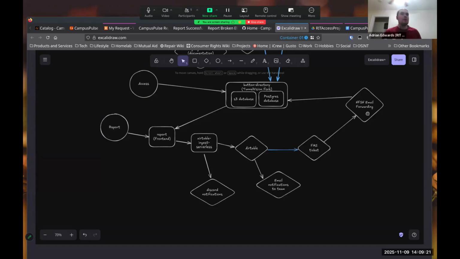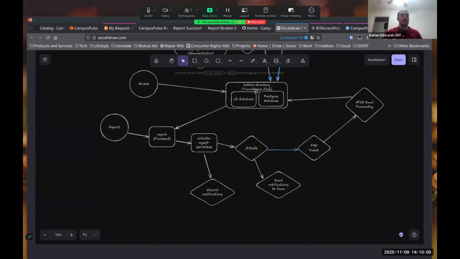Basically they do email forwarding, but they can forward email to a URL. Sort of like how that report on the front end, when we reported it and it went into Airtable, was a form getting sent to effectively a URL for that little piece of code. It's the same thing. Any emails that come in to that email address will get forwarded to a specific page on the button directory. And that page is designed to process that email, and it's going to extract, usually, the ticket number, which is in the subject line.